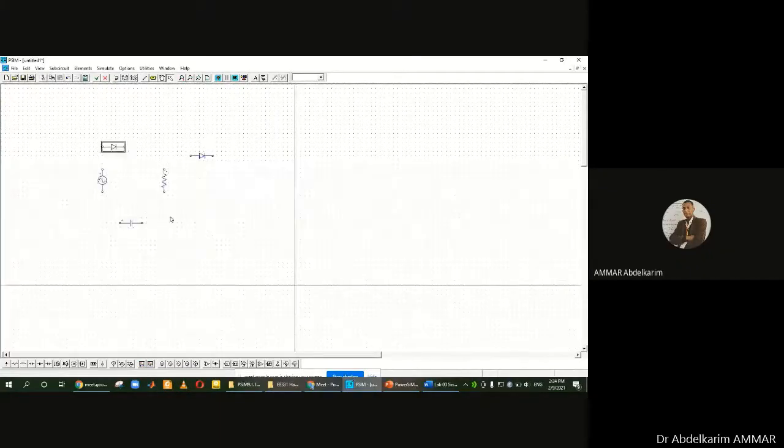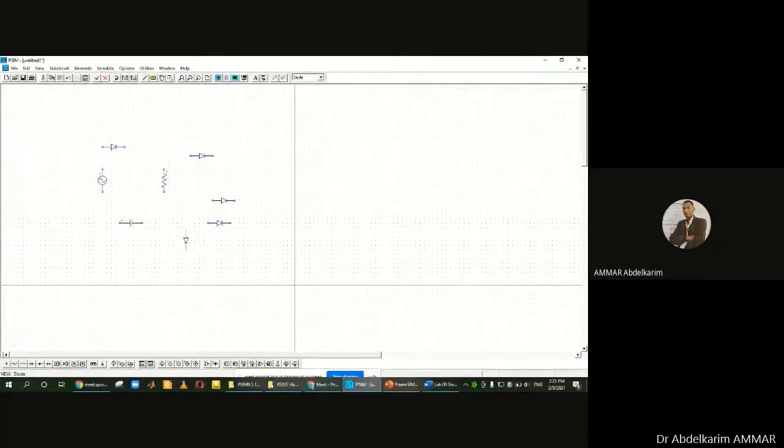Also, there is another way. For example, when I select an element from the element bar, I have a diode here, I can press my mouse button to put it in this space. If I want to rotate it, I can click the right button of the mouse. You can see it's rotating using the right button of the mouse.